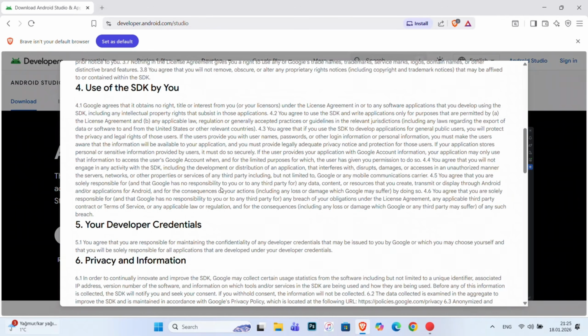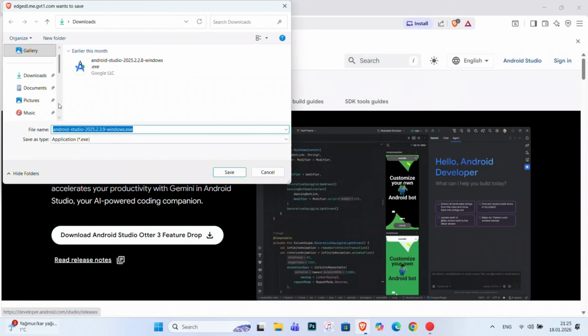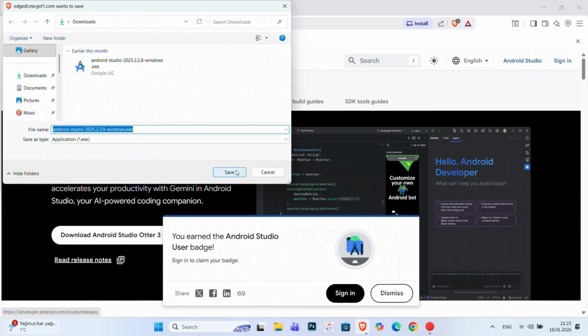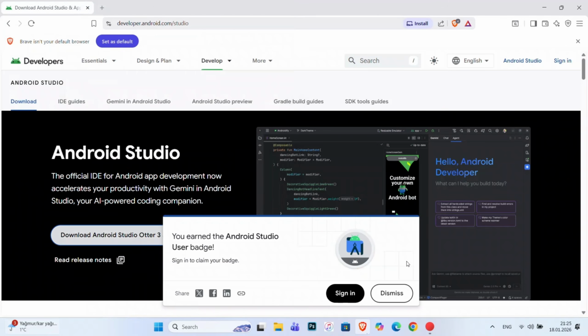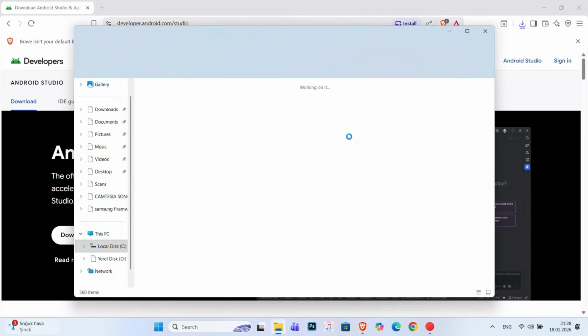So you can download it by clicking on it. Once you've done that, you can tick this box, then go download it and save it to your PC. Once you got the download, wait a few seconds and it's going to be downloaded. Then you can open and install the tool to your PC. So here you can see it has been downloaded. I'm just going to open the folder to install that.